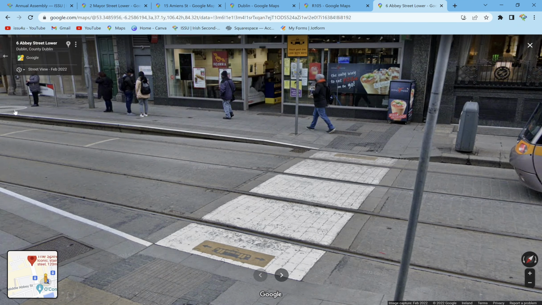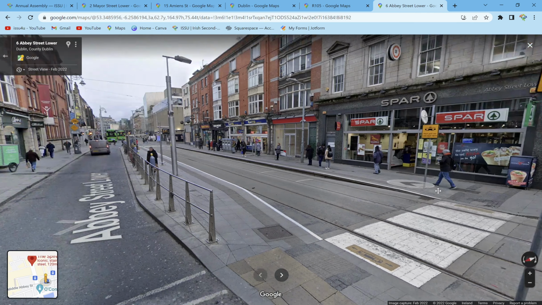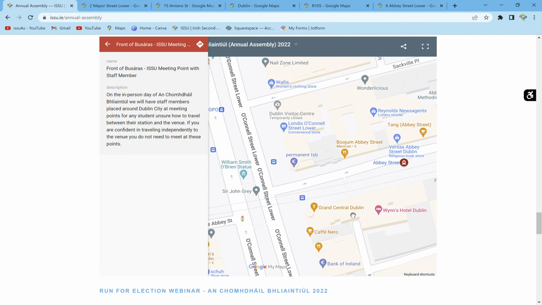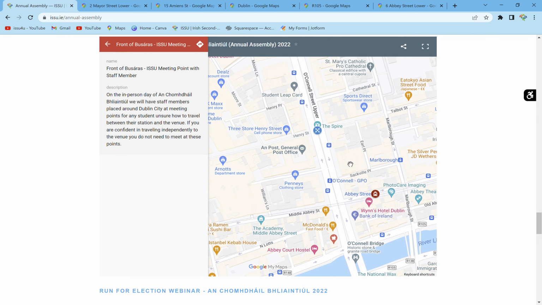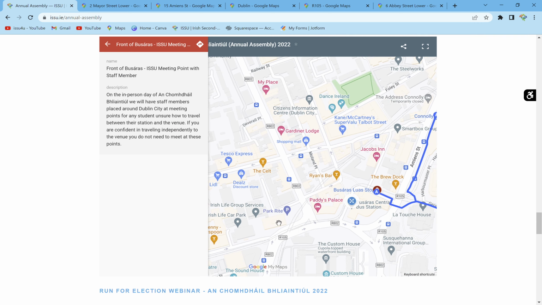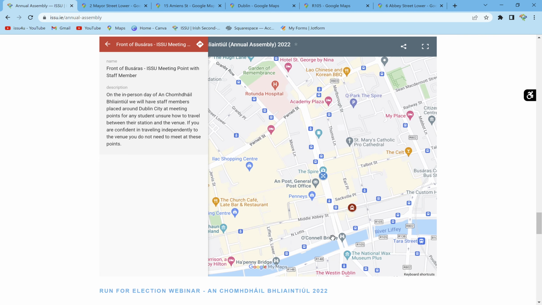So again, just make sure you're on the right side of the tracks to make sure you're going towards the Point. But this is the Abbey Street station, which is very central if you know where the Spire is, and again that will bring you directly to the venue.